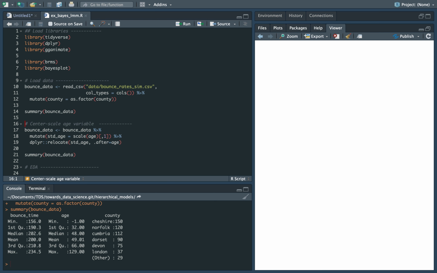My hope is that this makes implementing these models a little bit more straightforward for those who haven't had a formal training in Bayesian statistics.